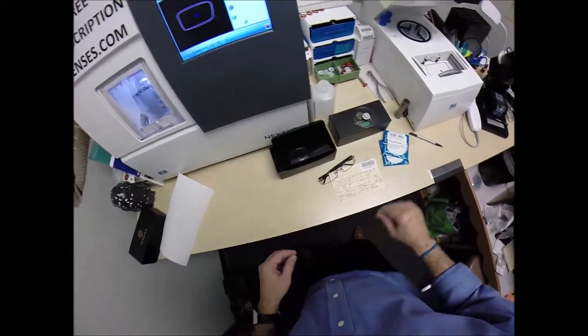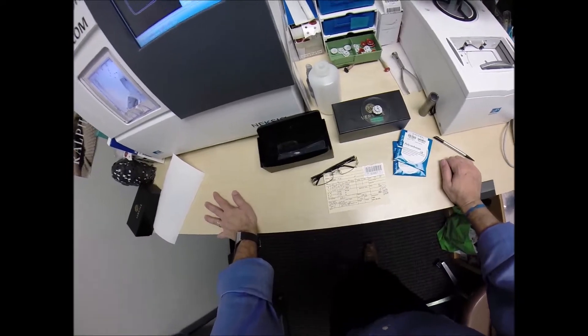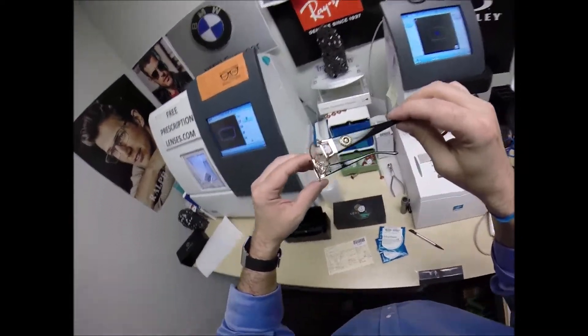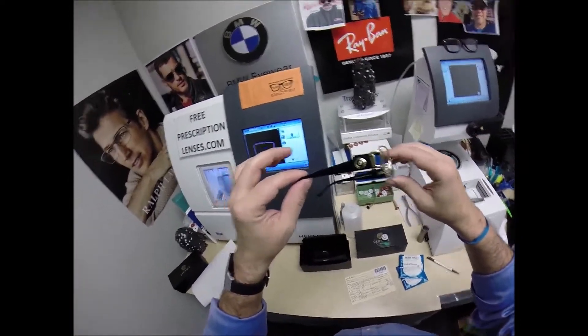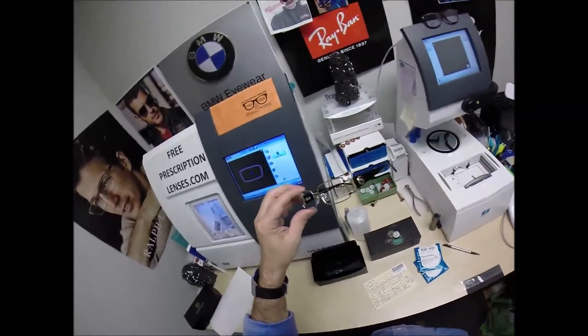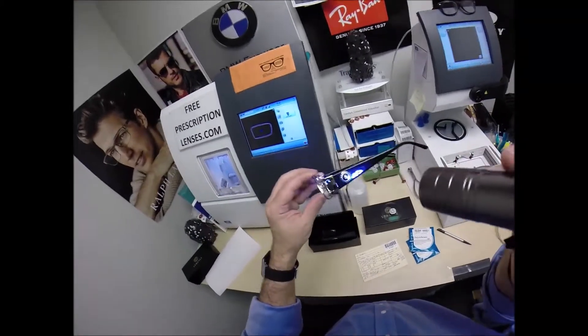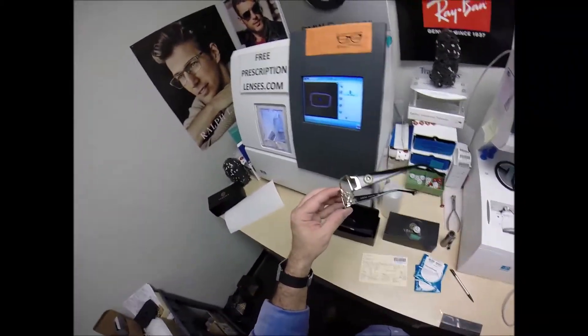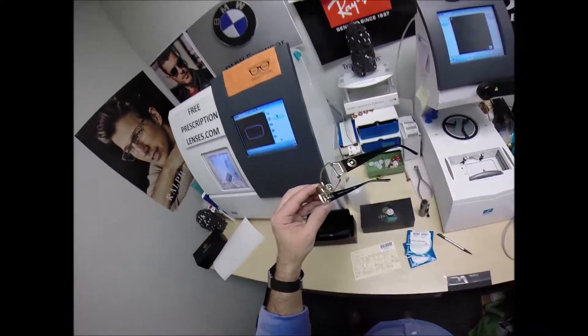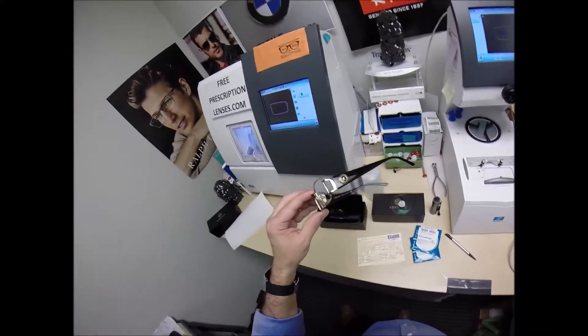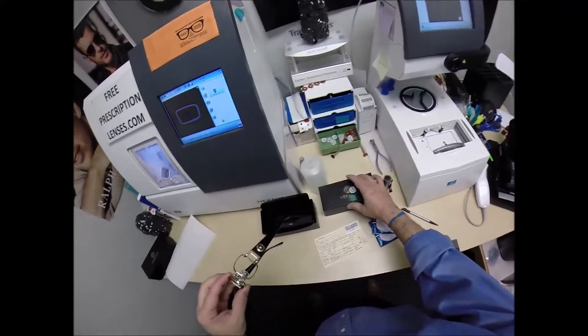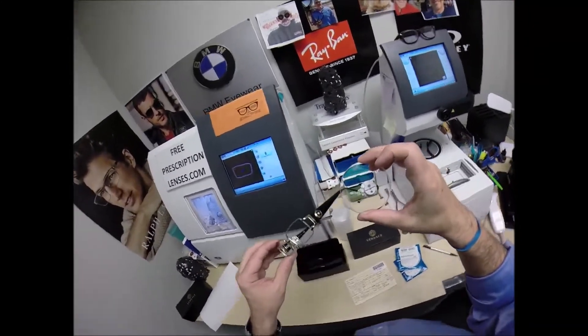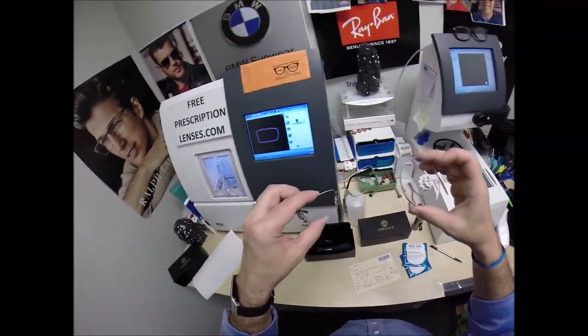By the way, these are Essilor brand of lenses. Your lenses, not only are thinner lighter weight, but they're aspheric. Aspheric simply means not spherical. A spherical lens is round in every direction, give you an ugly cosmetic fishbowl appearance. So this has a flatter front curvature to give you a wider field of view. Now you upgrade it to the anti-glare coating, which reduces glare when driving at night, particularly driving at night in the rain. It also goes by the initials ARC, which stands for anti-reflective coating. It reduces reflection, so when someone's looking at you, they're not looking at their reflection in your glasses.